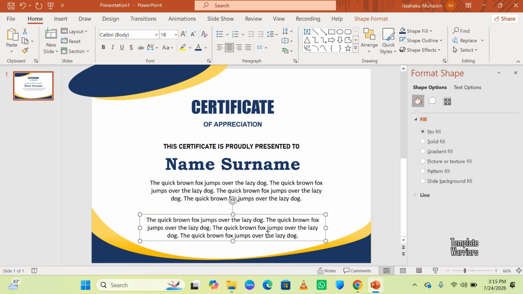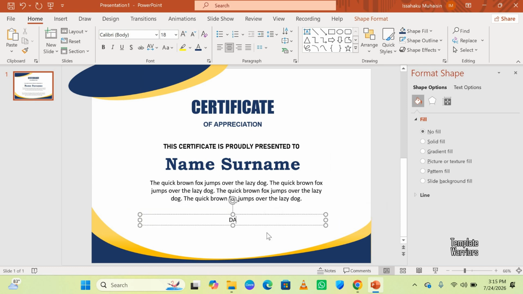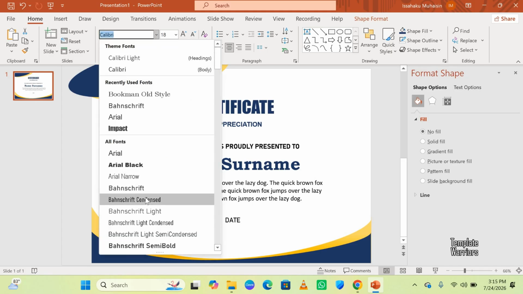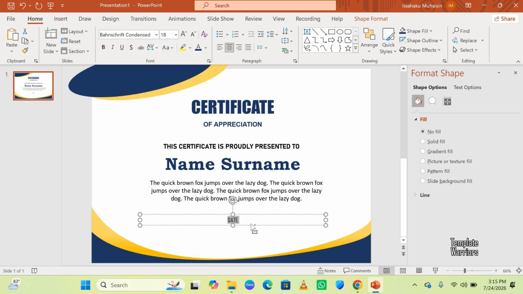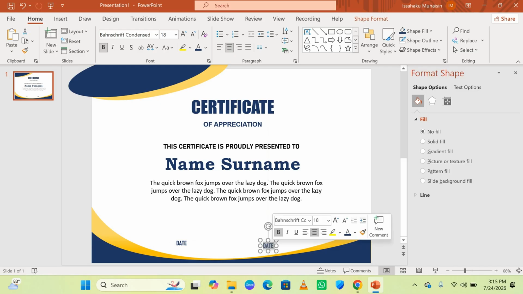So let's make another copy here and change this one to date. And with the date, the font will also be different. With the color, it should be blue. So I'll make another copy to this side. Let's edit that one to signature.